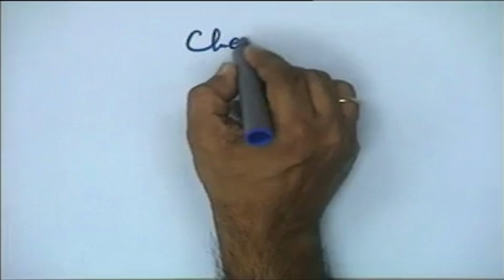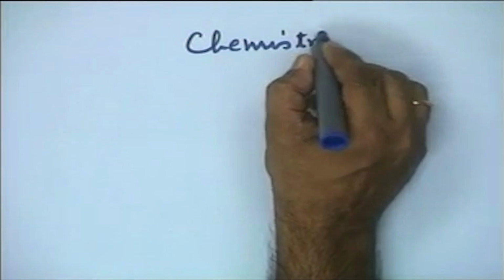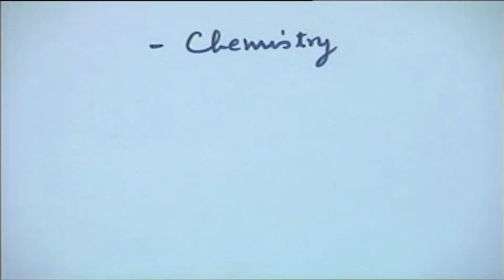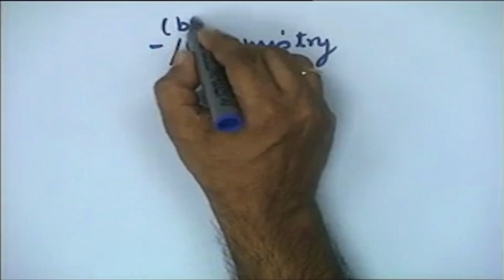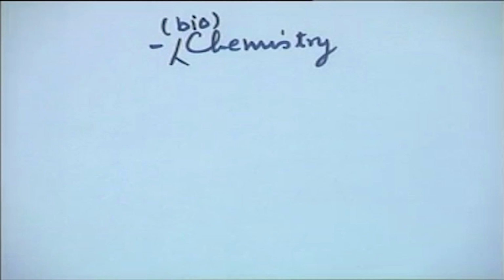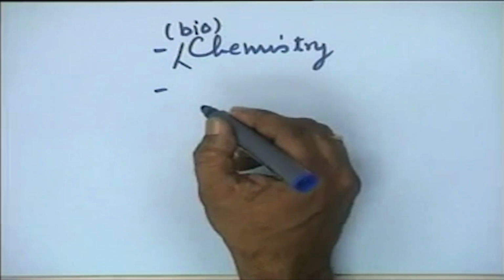Now, for example, if you start with a basic science like chemistry, many aspects of chemistry have to be understood in relation to enzymes, or in other words, you can add the term biochemistry: the functional aspect of the enzymes, what kind of chemical reaction they catalyze, what the thermodynamic limits are, what the equilibrium conversions are, what the free energy change is, whether the reaction is feasible, the coupling of the reactions so that they become feasible in terms of free energy change, and all those aspects of the enzyme protein will come under the realm of biochemistry. A very important role is played by physics.